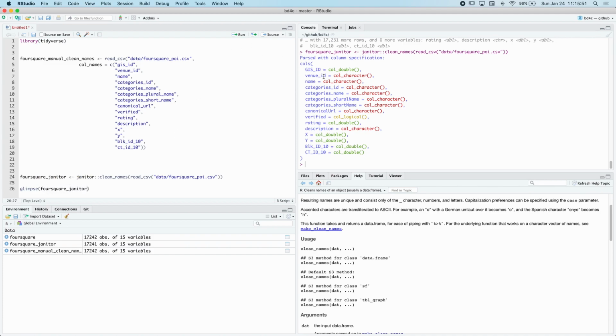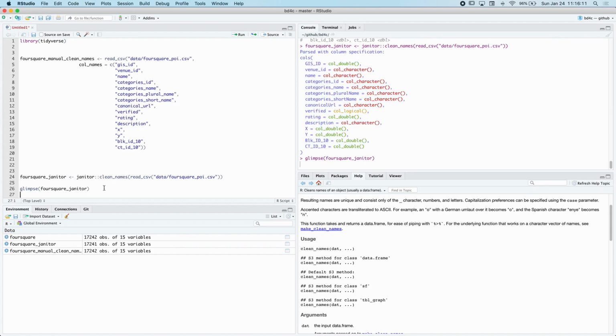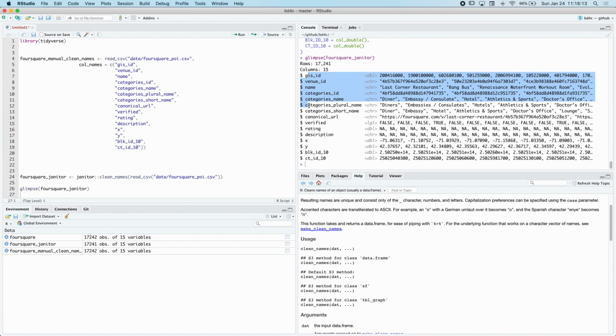And you'll notice that the message here is with the messy column names. That's because the order of operations here is that readCSV works, and then janitor goes ahead and cleans the names. So it's going to run readCSV as normal and then run the clean names function. So now let's look at this. We have nice and clean and tidy column names.